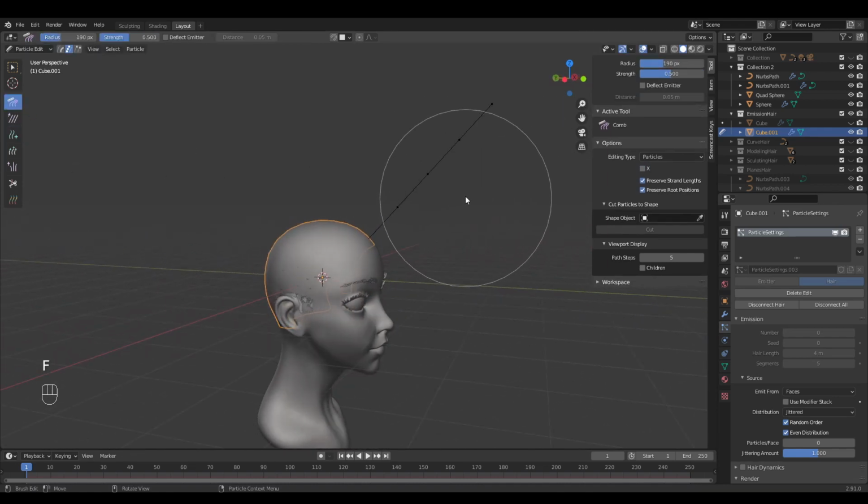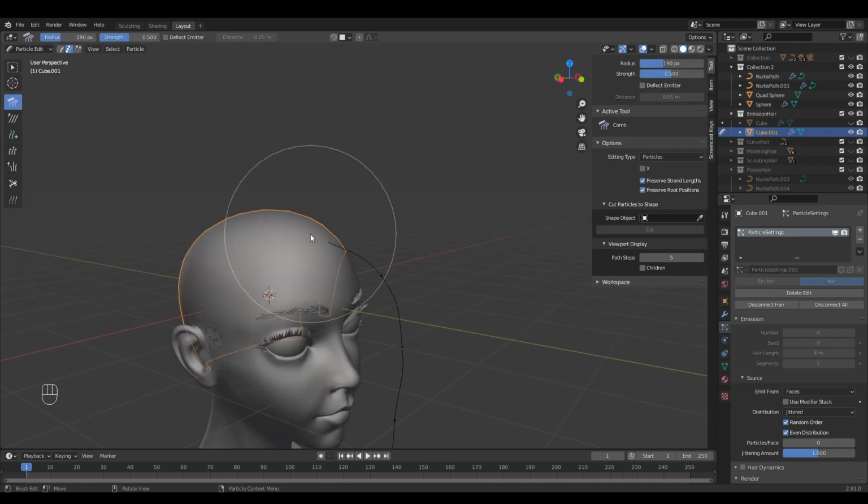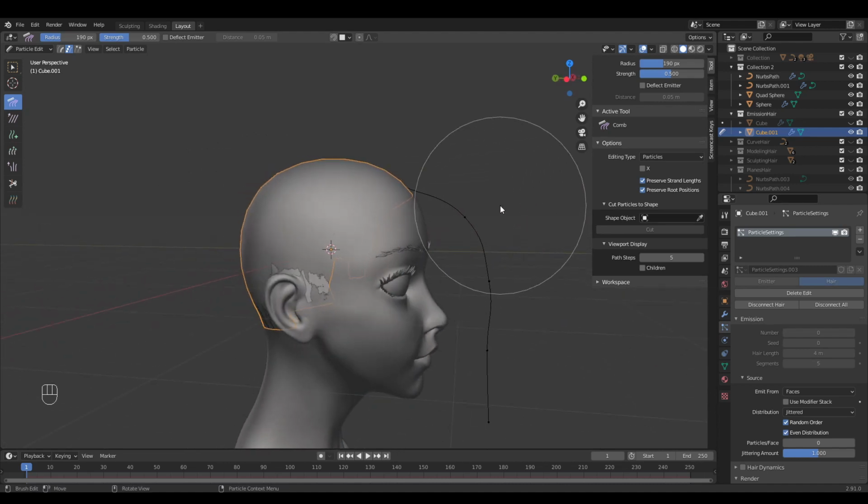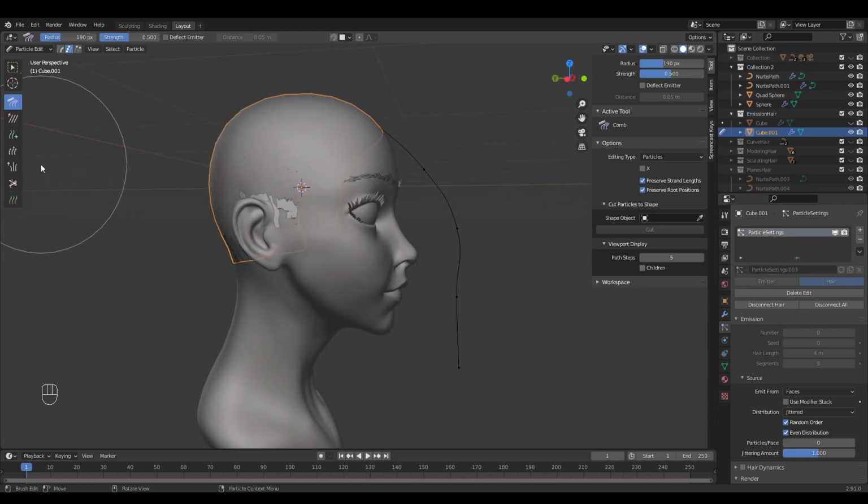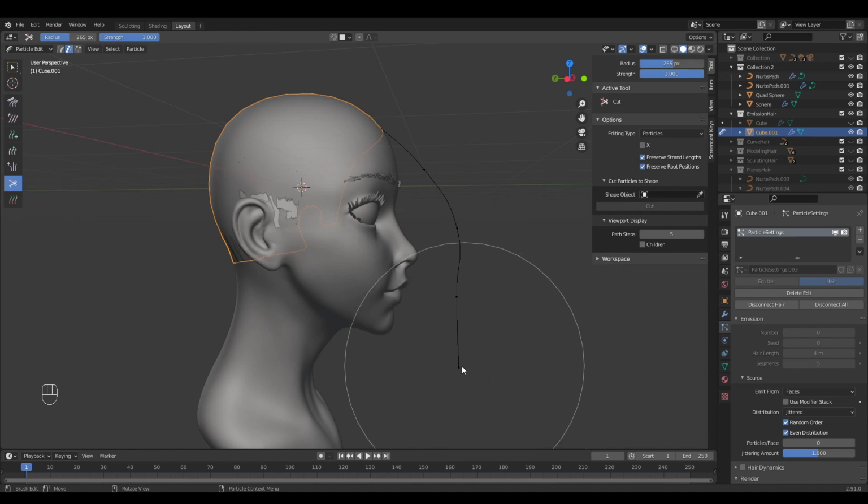And I will use a comb. Now you can use that flick emitter. An emitter is your base, so it means it will never go under your emitter. Now, if it's too long, you can use two things. One is cut. It will cut to your radius, or you can use length.